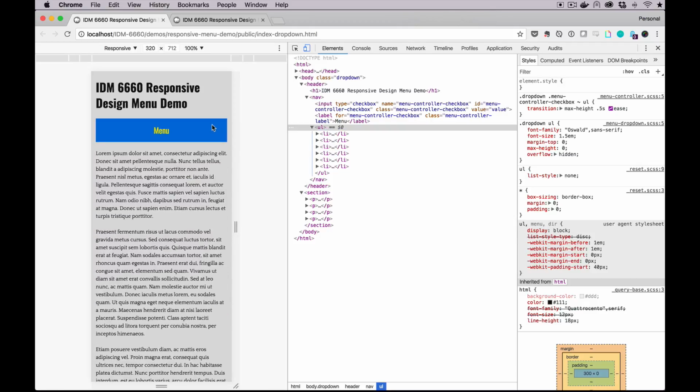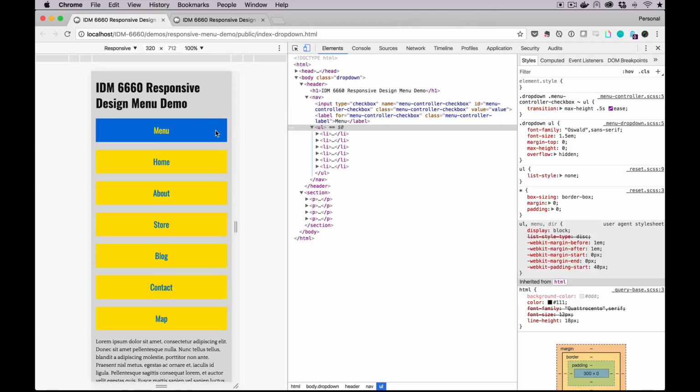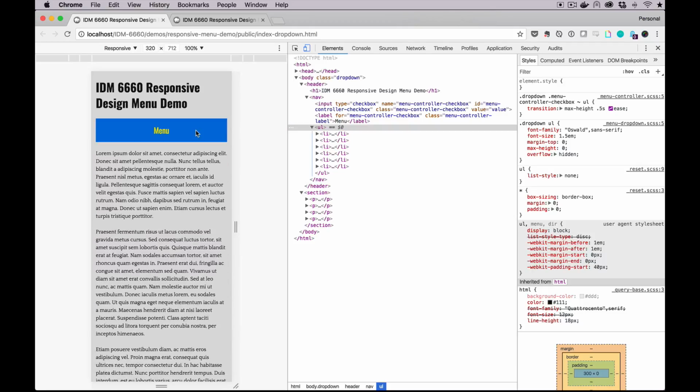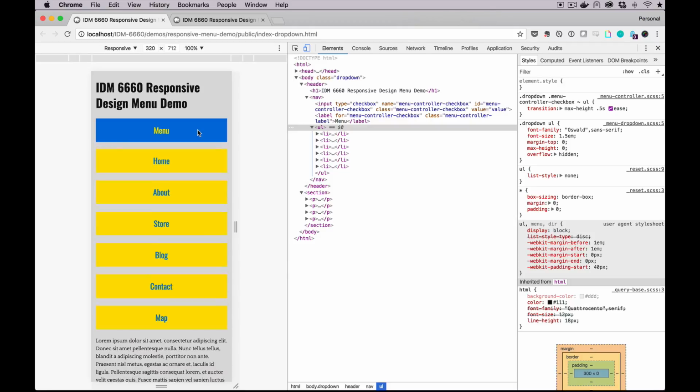And we're using that same sibling selector methodology, where we're using the label to check the box, and then that checkbox is used to apply sibling styles to the list, which in this case is a new max height for that element. So similar to the previous demonstration, the only real difference here is we've taken a lot more care in styling the links.